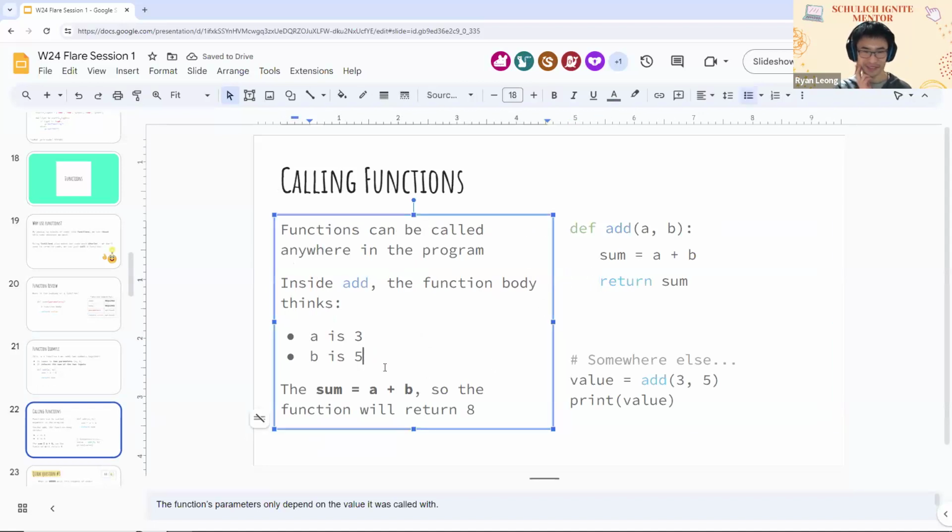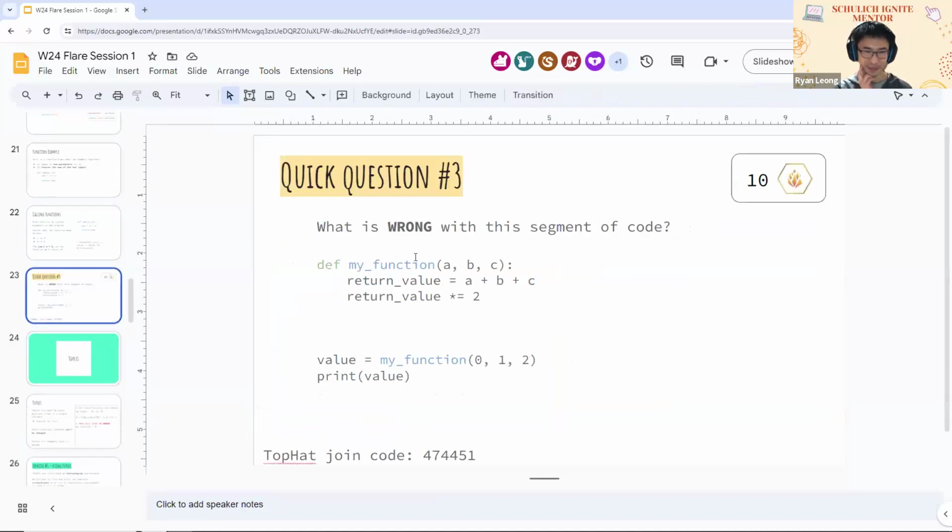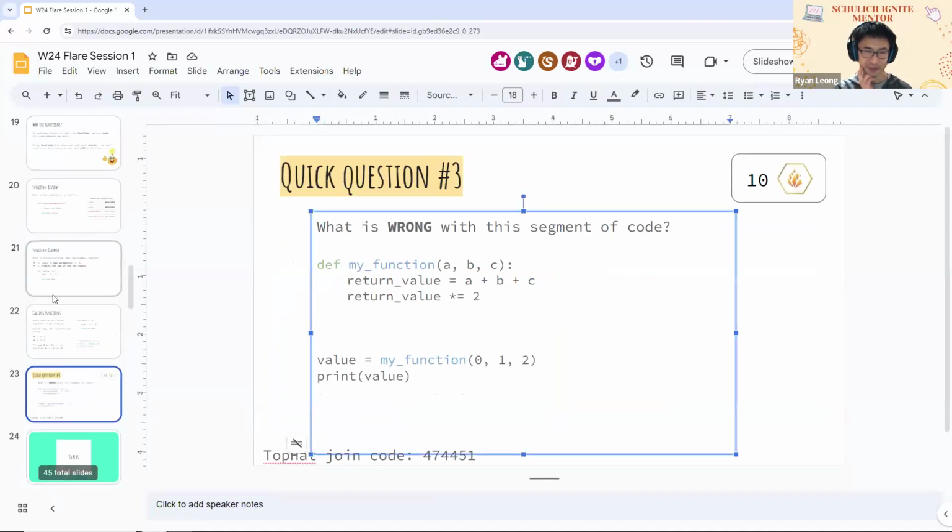Okay, I already went through that. We have a third quick question. We can also go back to the first one as well, but let's do this one first.